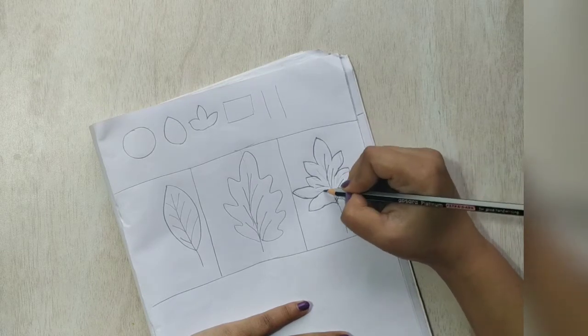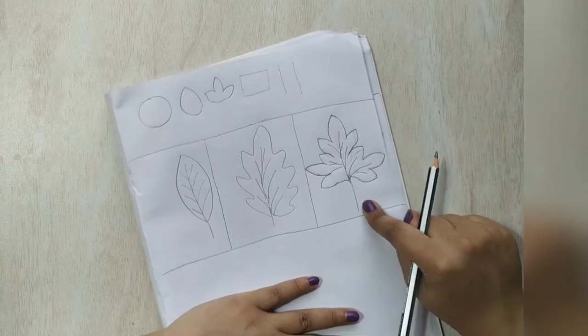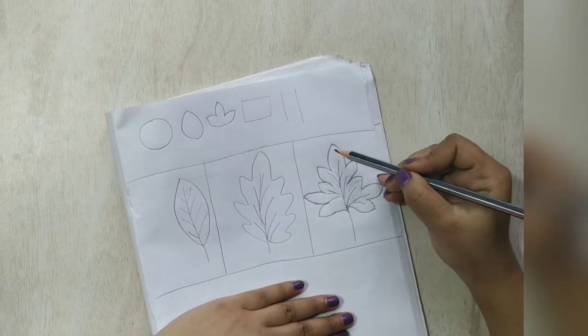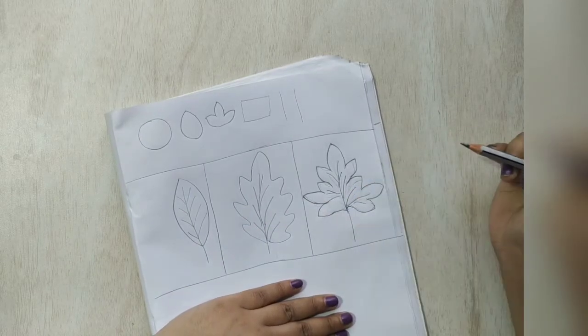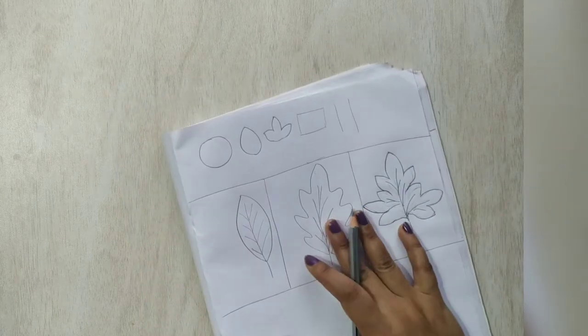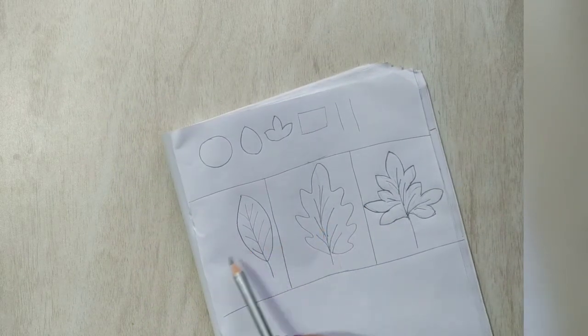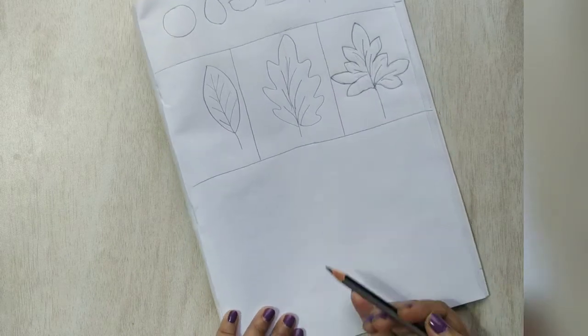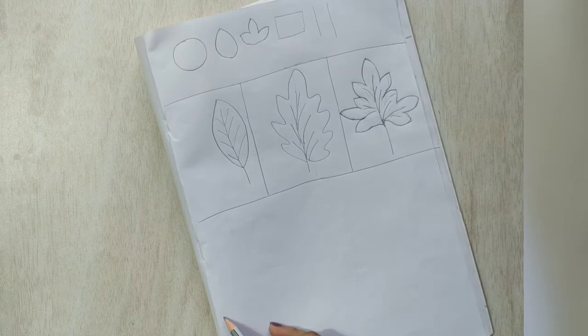This is a little hard. I'm not sure if you would be able to do it. But just remember that for a maple leaf, there are three different points which connect together. Okay, so these are our three different leaves. So today's drawing, you can do any of the leaf you want. Along with that, let's quickly learn how to make an acorn.